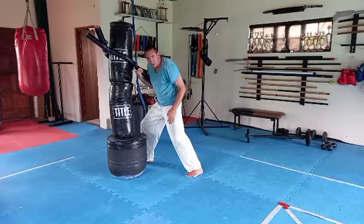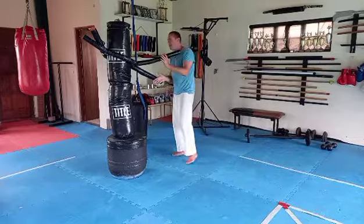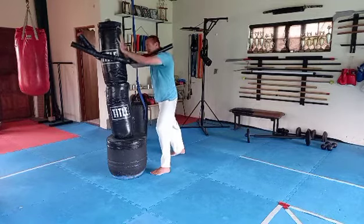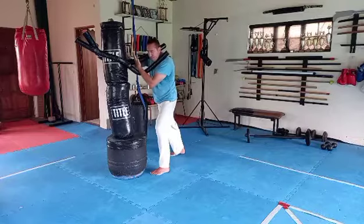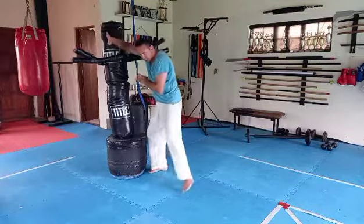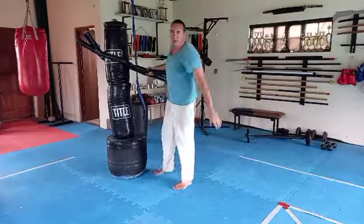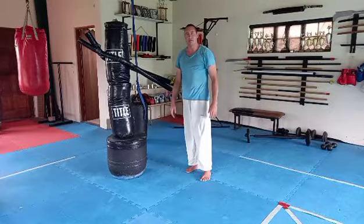Let's look at it one last time, then you go practice on your own. From this position we're fighting — I feel I get an opportunity, maybe I poke my fingers in the eyes, I bend the arm, scoop up, shuffle in, shuffle out, deliver a strike, seize the arm, maybe kick, sweep — whatever you want to do. That's it for this combination. Have fun.